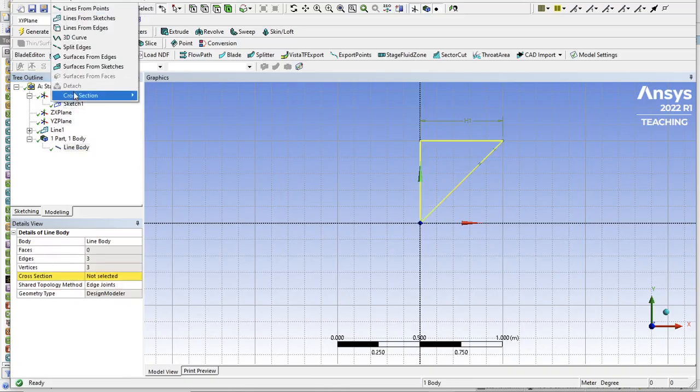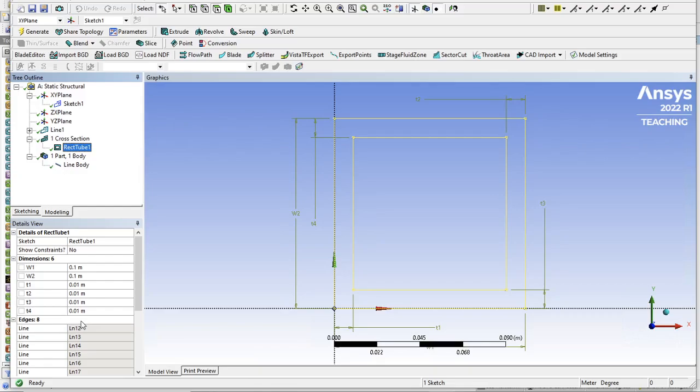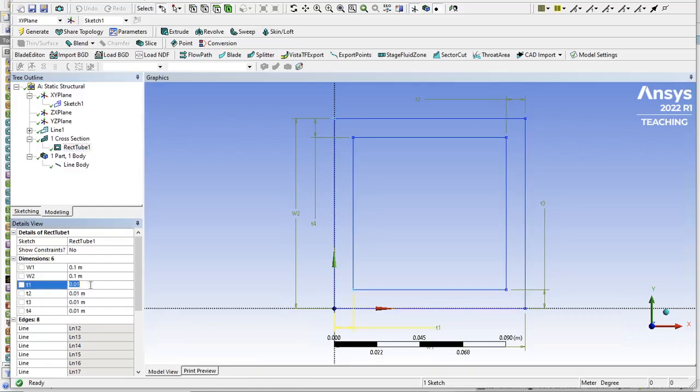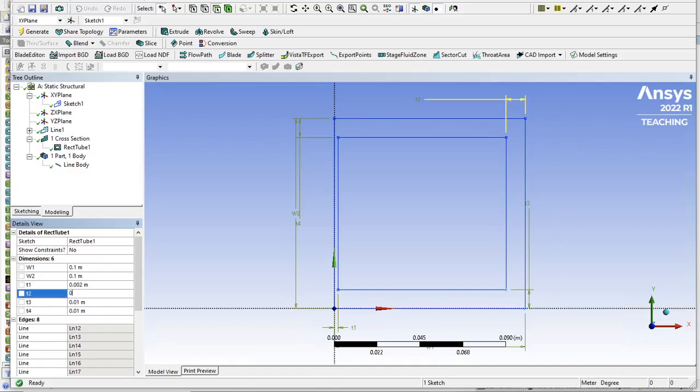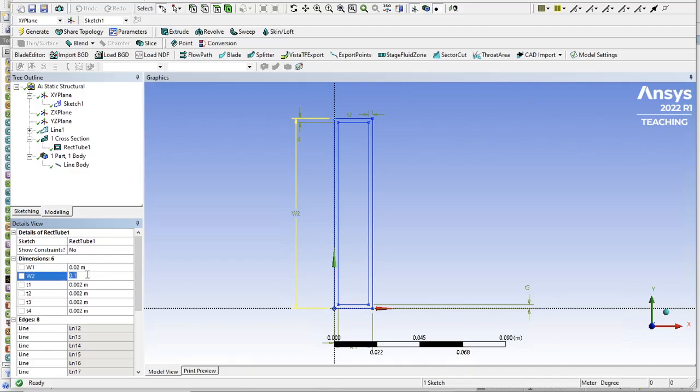As I said, we need to define the cross section. So our cross section is rectangular tube, and the dimensions are given, which are not the dimensions that we need. So I'm changing these to match the dimensions of our cross section. So you can see that in the window, when I'm changing these dimensions, the shape is changing, and this one is 0.02, so 20 millimeter edges.